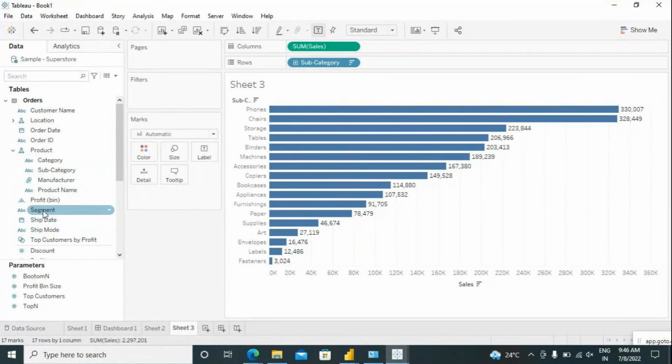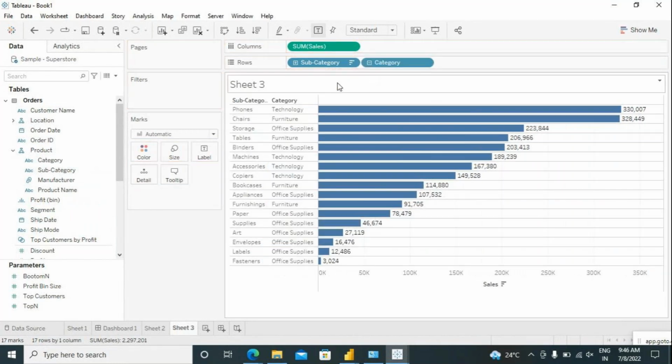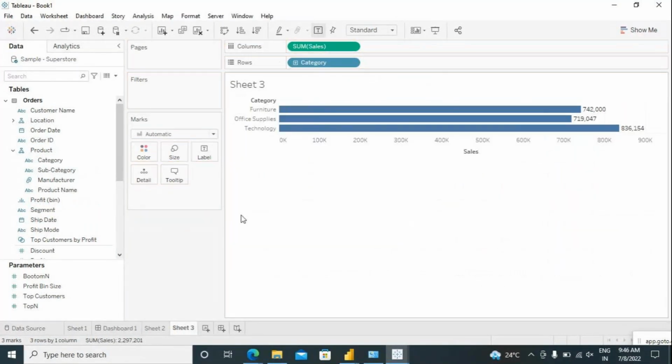Dynamically, he wants to change the subcategory and bring the data category wise. Otherwise, take the category out, and I want to get it category wise. Dynamically, I want to get it. So now it is category wise sales, right? Can we dynamically change this category to subcategory?